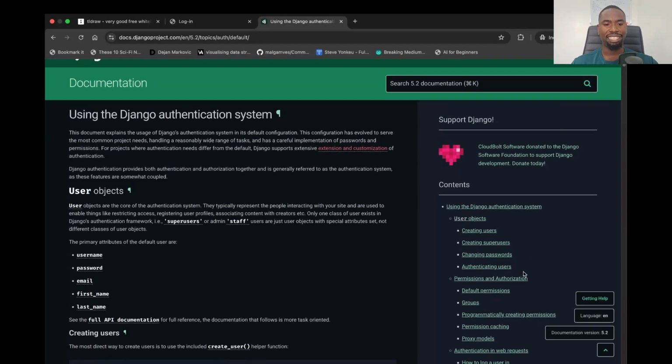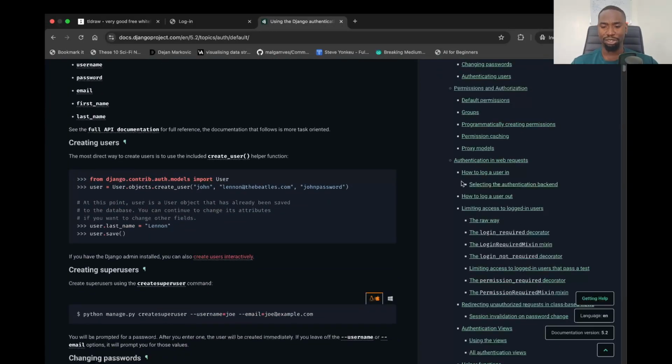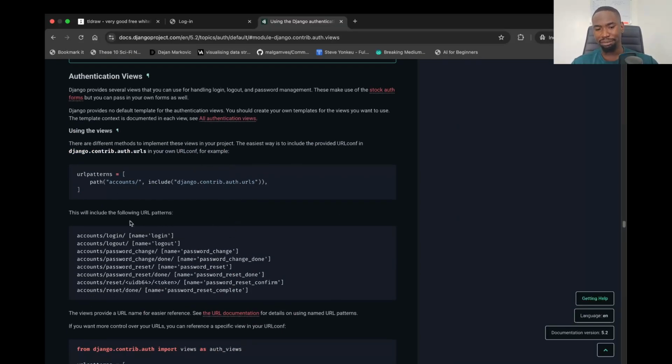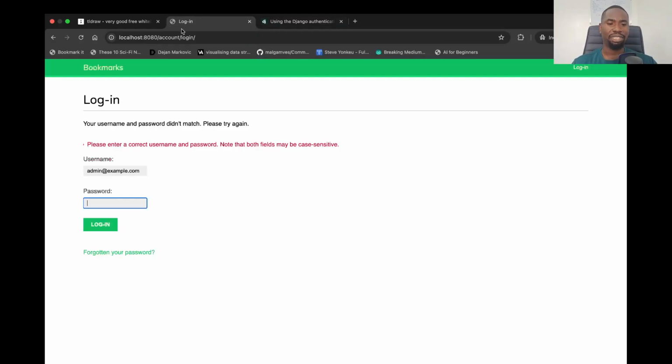So let's say Django auth views. If you scroll up to the navigation panel, you can see all of them. So there's login, log out, password change, password reset, etc. All these things are batteries included in the framework. And I decided, oh yeah, I was definitely going to play around with the forgot password.